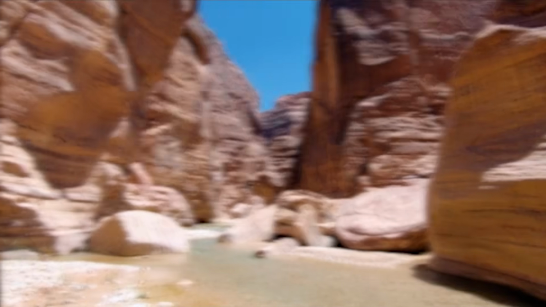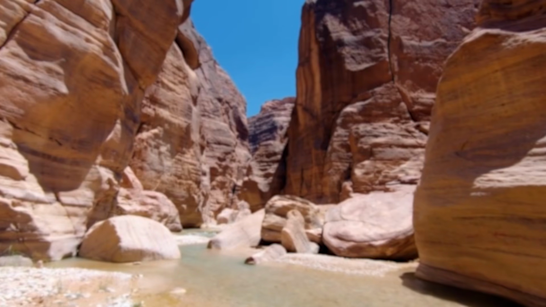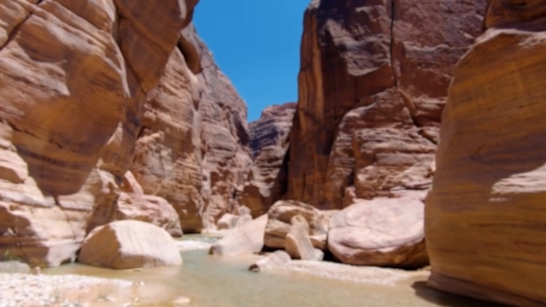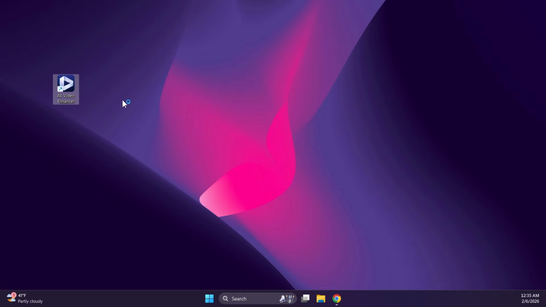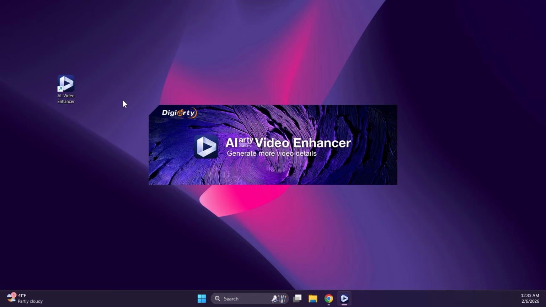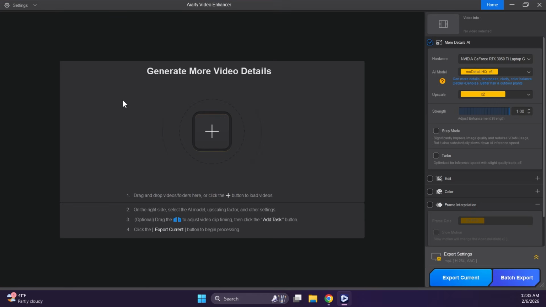We have a lot of different factors, but in this video, we're gonna use a software that will help us to unblur these types of videos. We're gonna use Aiarty Video Enhancer. This is a very good tool that you can use, and it is an AI-powered video enhancement tool that will allow us to enhance our videos, and to be more exact, the theme of the video, to deblur our videos using certain AI models and allowing us to customize all the settings.